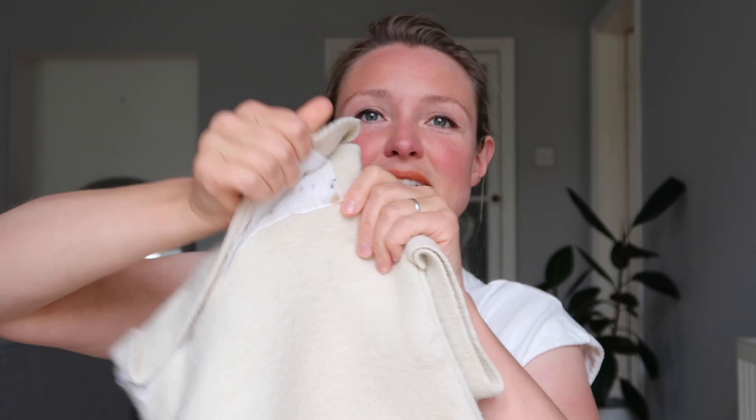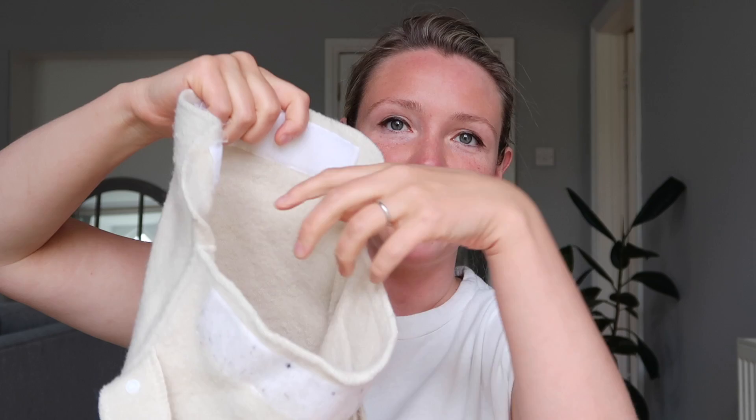It's by a brand called Organic Caboose — if I can find it I'll link it in the info box below. It's basically a velcro bag that you put soiled or wet nappies and wipes in. It also has little hoops on it, which meant I could hang it on the changing room door, making it easier to throw nappies in with one hand. I actually bought two of these so I could rotate them or take both on a longer journey or when staying over at a friend's house.